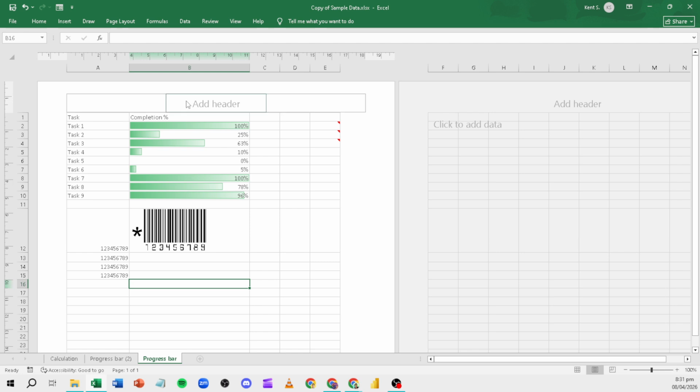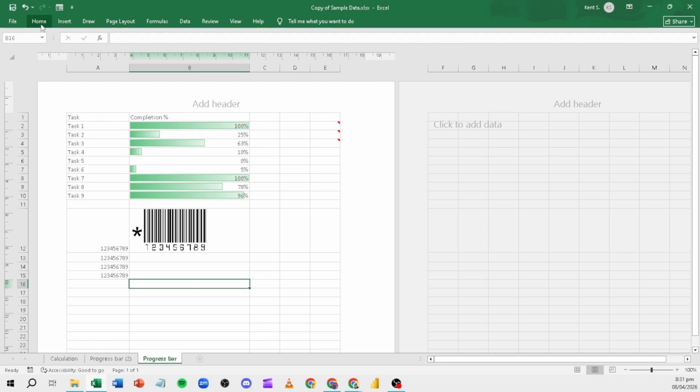If you only want to remove the header and keep the footer, just clear the header boxes and leave the footer alone. When you've removed what you don't need, click anywhere else on the worksheet to exit the header or footer box. Now switch your view back to normal so you can continue working as usual. You can do that using the view controls at the bottom right of the window by choosing normal, or by going to the view tab on the ribbon and selecting normal there.